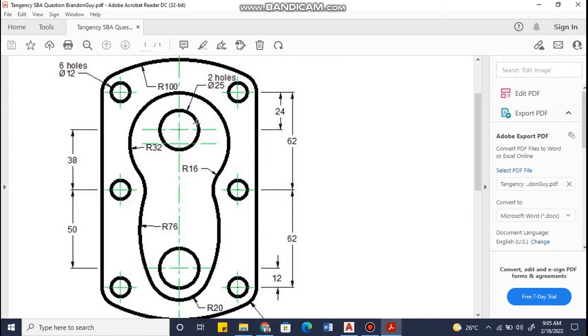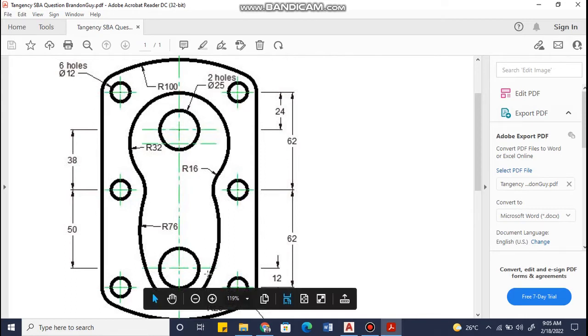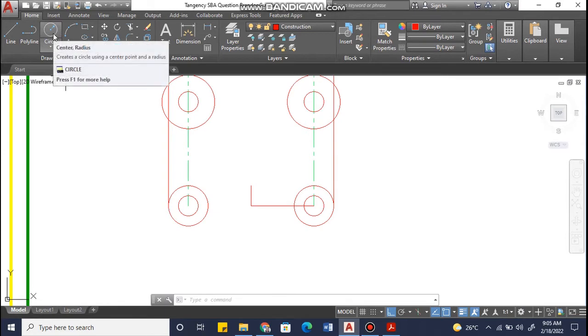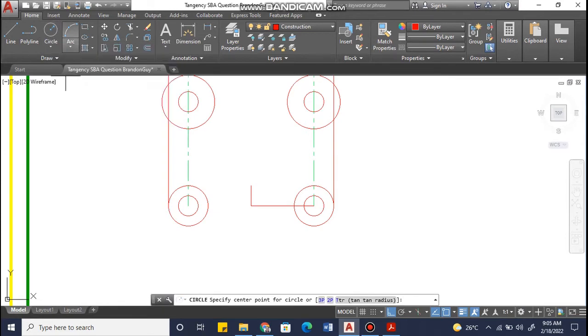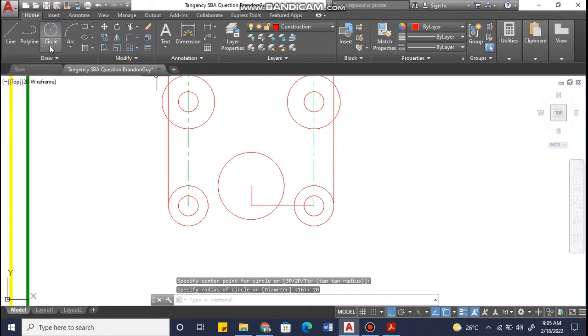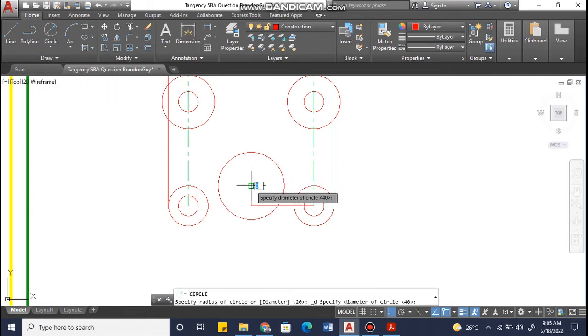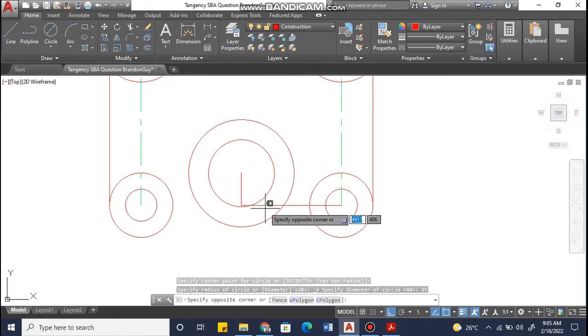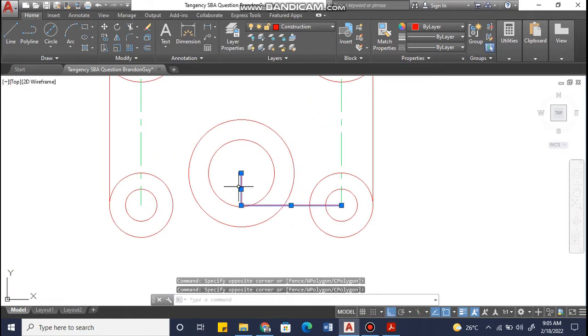So we have a circle of diameter 25, and then we have one as 20. Let's go ahead and delete these two circles.